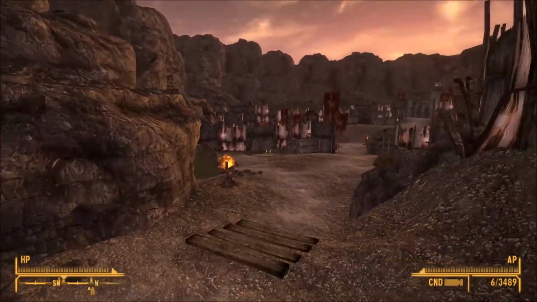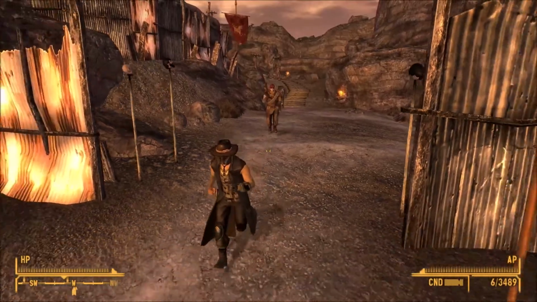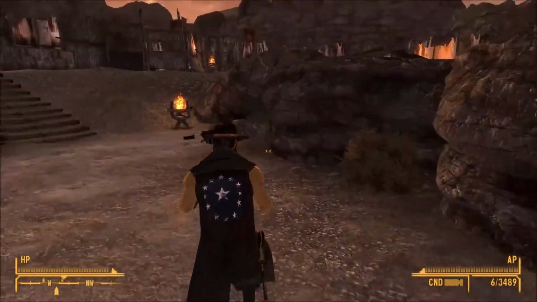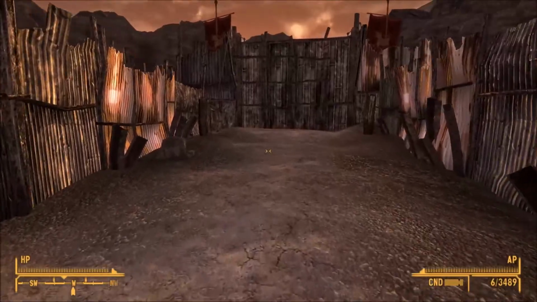So now let's go deal with the NCR. As you can see, fight's over. Boone's like, hey, wait, it's over? I like that Cannibal Johnson follows you. It's cool to have an Enclave rep working with you.